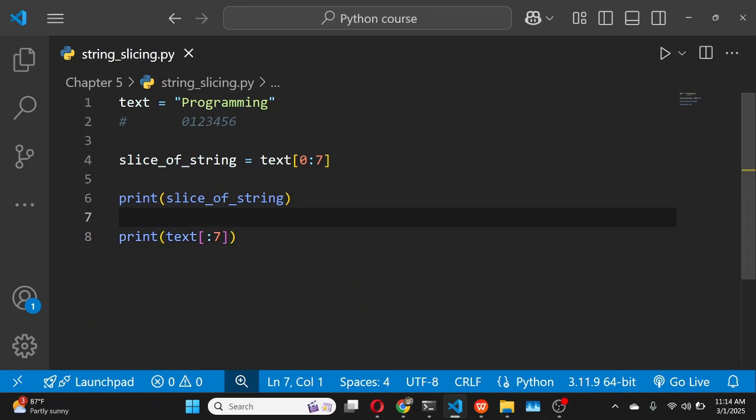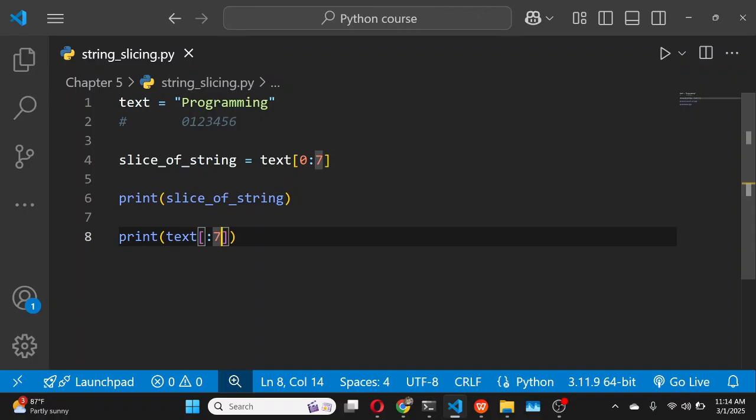So this is a shorter way of using string slicing. Here we had to pass in 0:7. All we could simply do is just say :7. So by default, Python is just going to slice out from 0, which is the starting index, up until this stopping index minus 1, which is what we have seen right here.